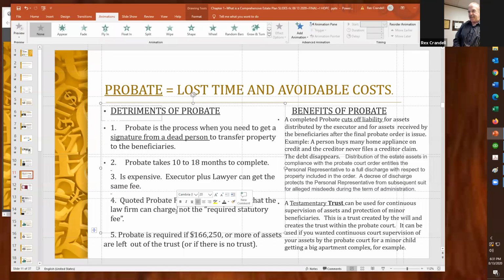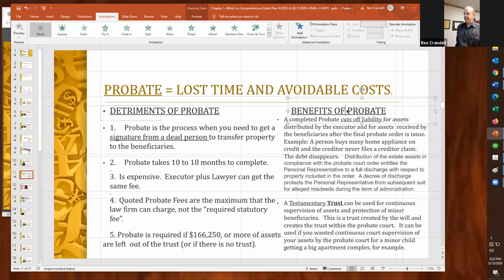One thing I wanted to point out, because there's a lot of confusion about it, is that when you hear about the probate fees that law firms are allowed to charge, the real statute says that is a maximum. I hear people saying, no, that's the required fee. No, it's not. It is negotiable. This is the legislature saying this is the maximum. However, most people end up with that amount, but it is not required.